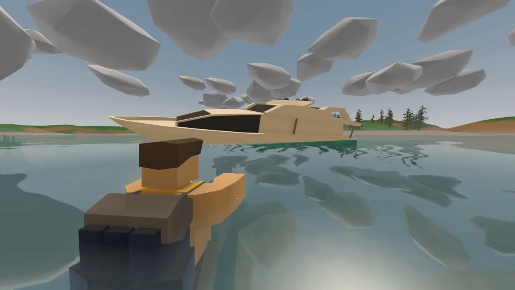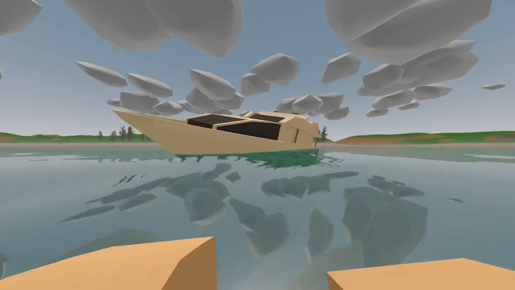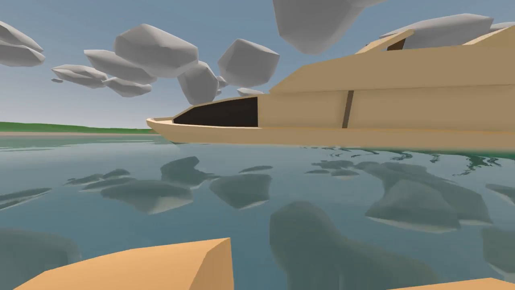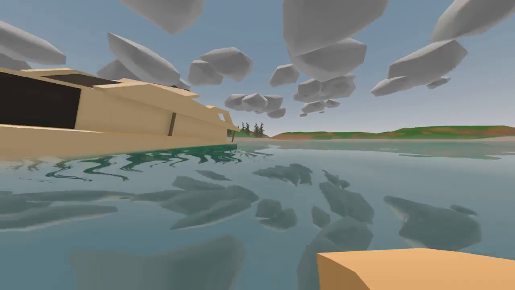Alright, so here I am swimming, and that is my yacht right in front of me. It's a modded yacht. I'll leave the mod in the description below. But what we're going to do to it today is customize it, add a bunch of stuff to it, and make it as epic as possible.